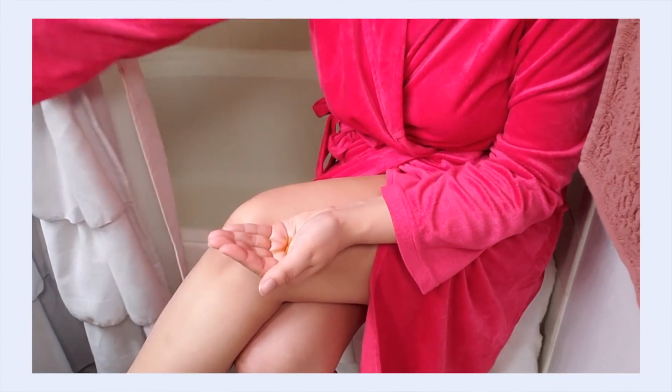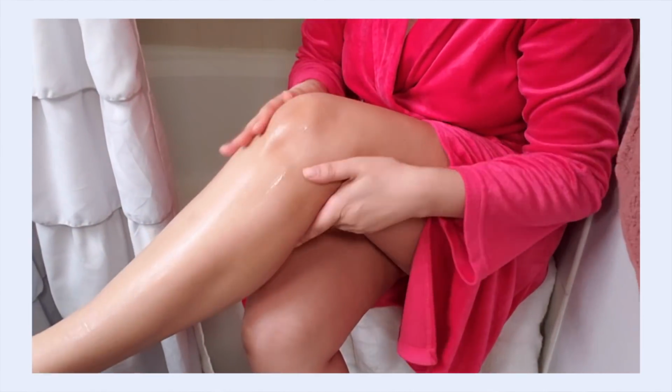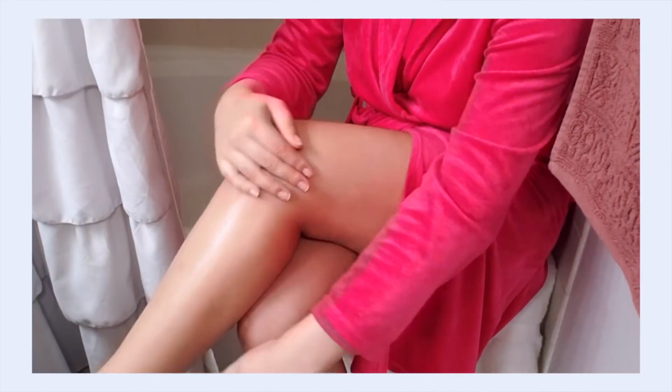Toners and essences that didn't work out for you can be applied to your body right before lotion or body cream. This is particularly helpful if you have really dry skin or dehydrated body skin. Yes, you can have dehydrated body skin. I do. I have dry and dehydrated body skin. So sometimes a little layer of a watery essence or a toner, and then topping that off with a moisturizer, locks in that hydration. You get the moisture, you get the hydration, those double layers, just like what it does for your face, works out really well for your body.